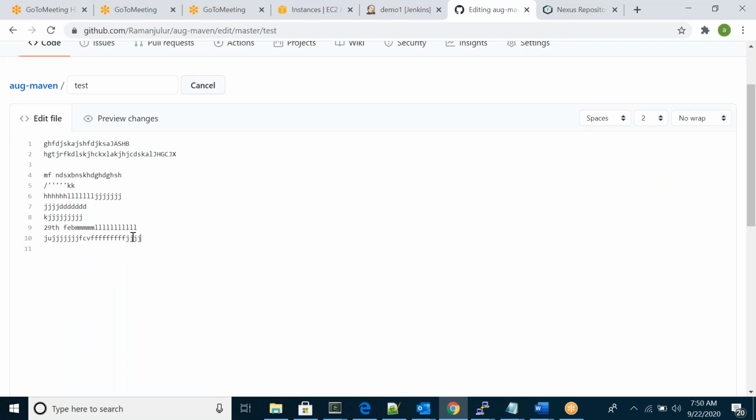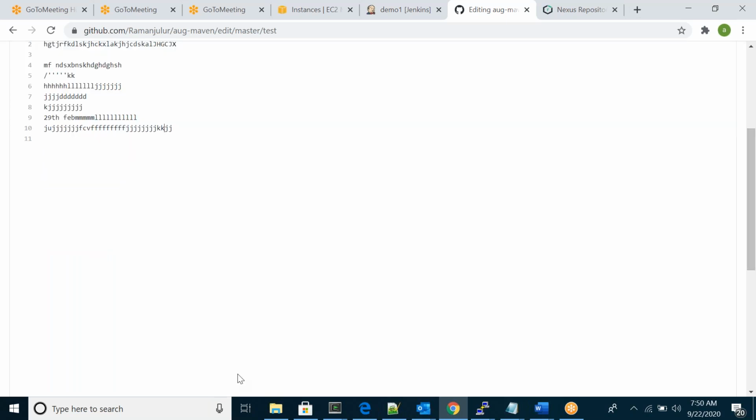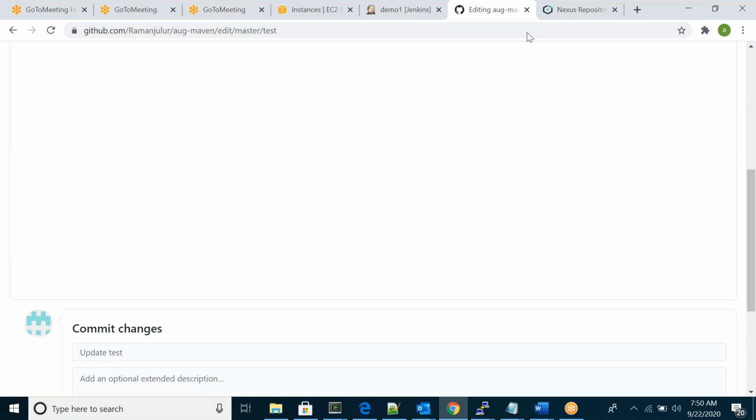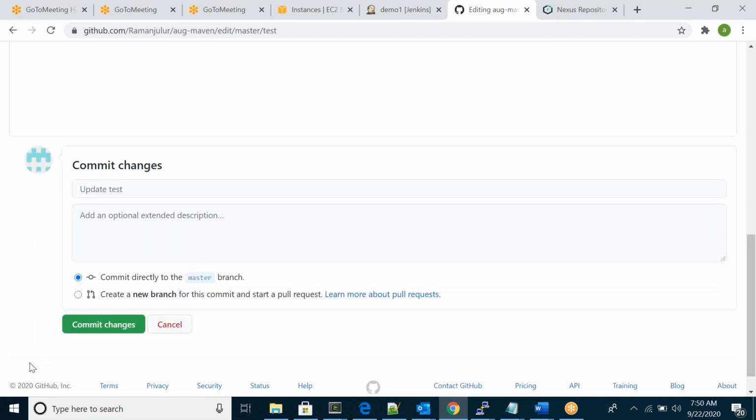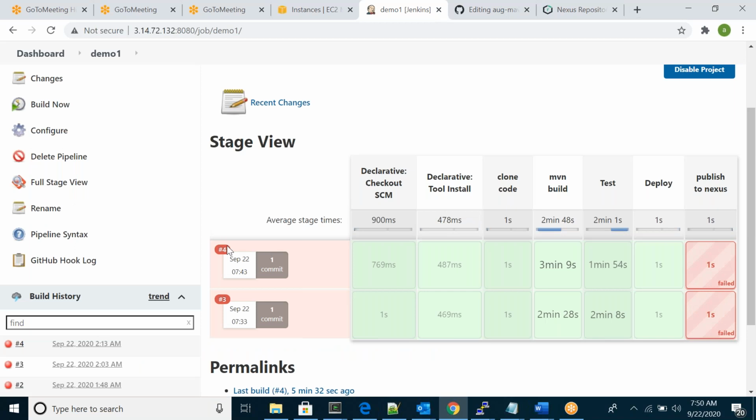Give some new stuff and commit. If you see, my last job number is 4. If I commit my changes in GitHub, automatically job 5 will trigger.